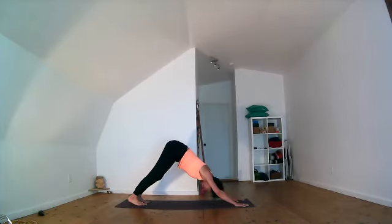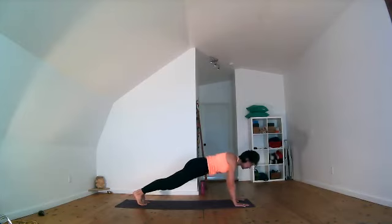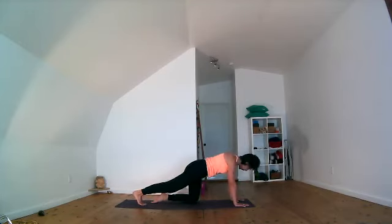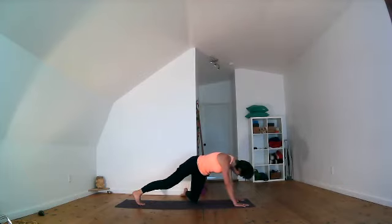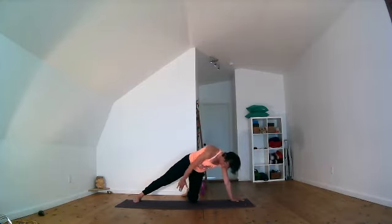Take a breath in and a breath out. And inhale, come back into plank. Bring the left knee down, in the same line as your left hand, bring the left foot out. And then bring the right foot flat on the floor, all in the same line. So I'm on the edge of my mat here. And then reach your right arm up.